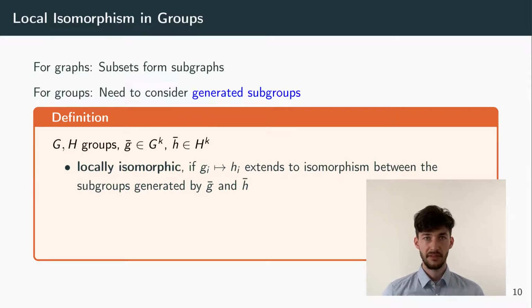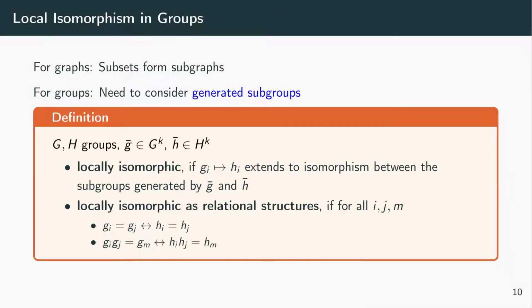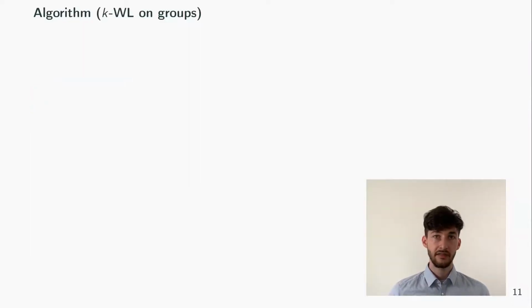So maybe there's a more explicit way of doing this, and we could call these tuples locally isomorphic simply as tuples if basically the equality relation and the multiplication relation looks the same over these tuples. So this would be a more combinatorial way of doing these things. So here we basically interpret the group as a three-ary relational structure. Now it's not completely clear what is the right notion here, and there's probably a spectrum of similar notions in between actually. So what we do is we define several versions of Weisfeiler-Leman refinement because they all appear to be natural in their own respect.